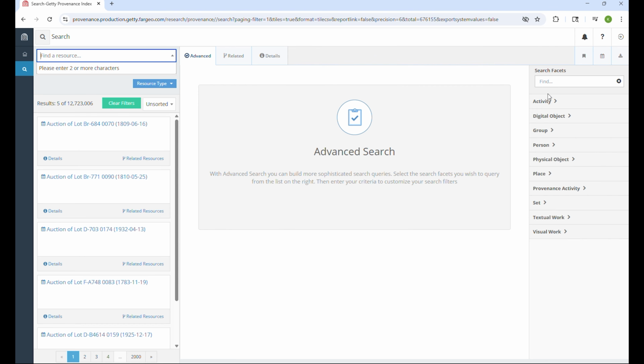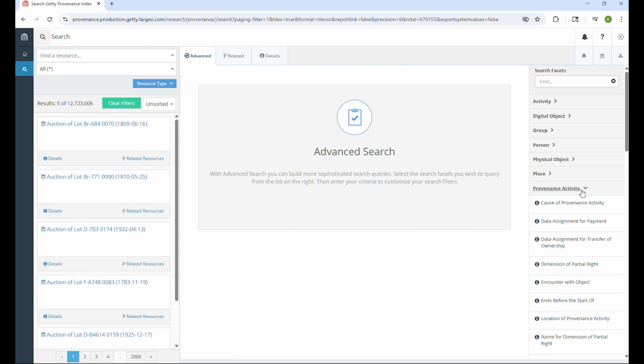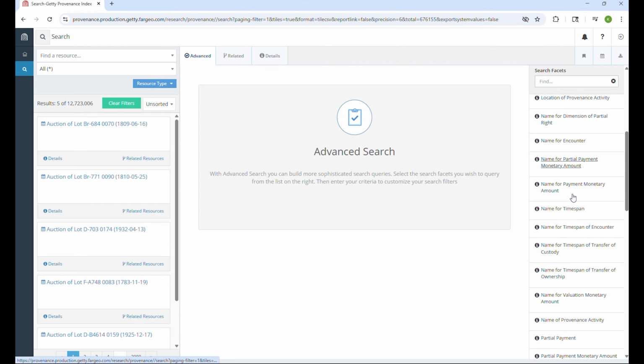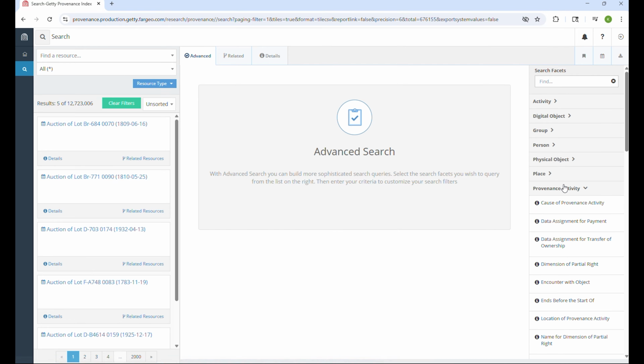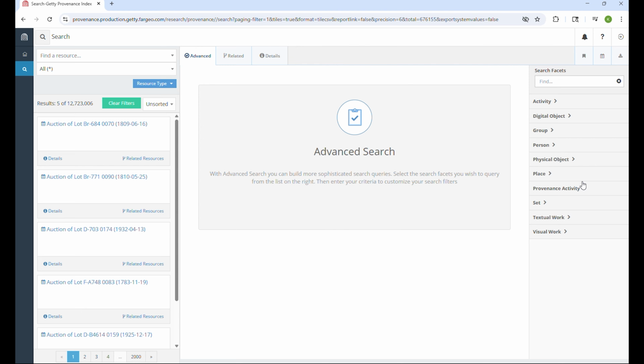On the right side of the page, you will find a search bar, which is not for searching the database. This is for navigating the advanced search facets. You will see that we have all of our models listed in advanced search. You can click the arrow beside each one to see the field options available for advanced search, and we will also return to this feature in more detail in the next video.